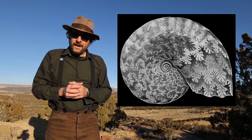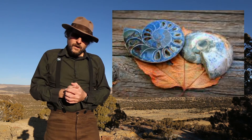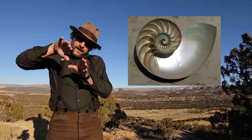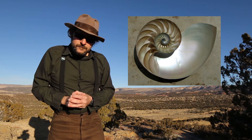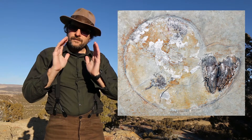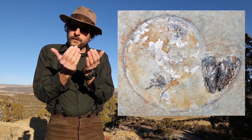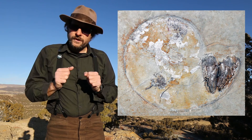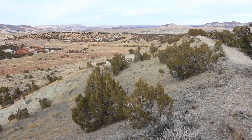The septa of ammonites are convex, with the curve pointing outward toward the opening, while in nautiloid septa they are concave, with the curve pointing inward toward the center of the shell. The last and largest of the chambers — the body chamber where the organism lived — is thought to have been protected by a hard aptychus shell, a paired shell, but it may have actually served as double-plated jaws for crushing prey.